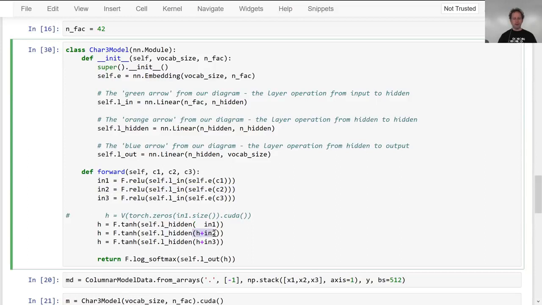So we can now sum together two sets of activations, both of size n hidden, passing it into here, and again it returns something of size n hidden. So basically the trick was to make this a square matrix, and to make sure that its square matrix was the same size as the output of this hidden layer. Thanks for the great question. Can you pass that back to Yannet?